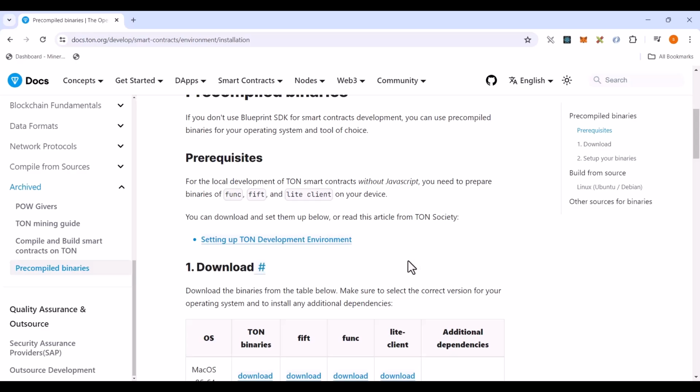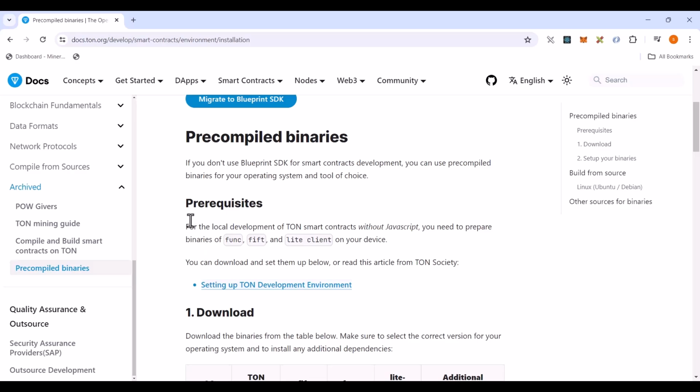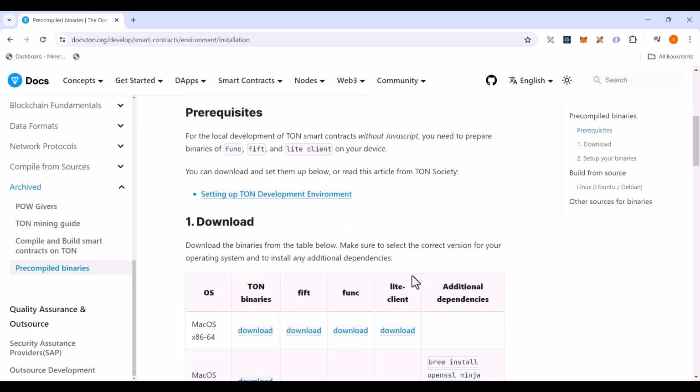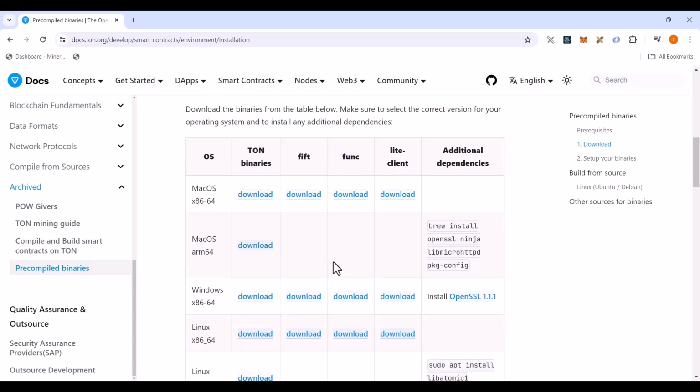For the local development of TON smart contracts without JavaScript, you need to prepare binaries of FunC, Fift, and Lite Client on your device. Download the binaries from this table. Select the correct version for your operating system. My operating system is Windows 11.